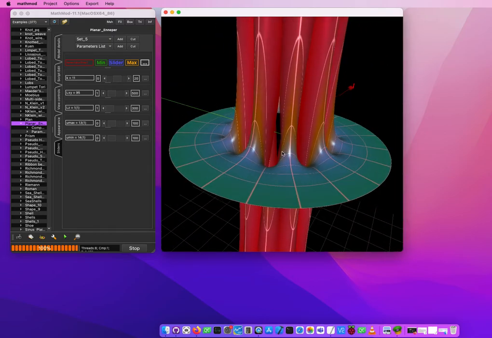So this will finish the first part of this introduction to MathMod's graphical user interface.